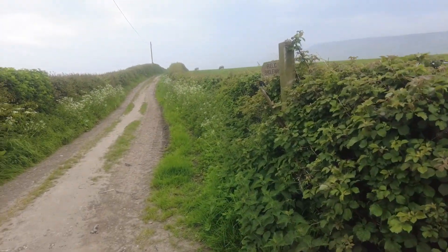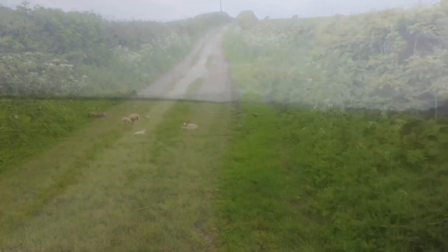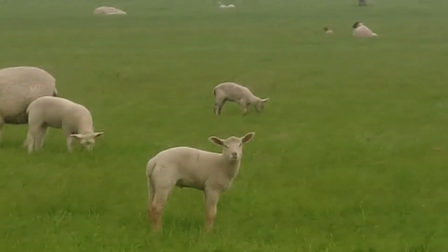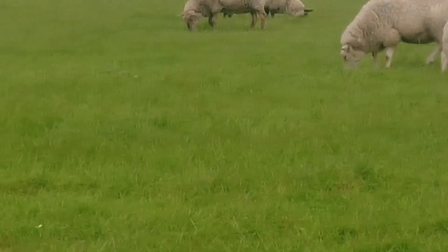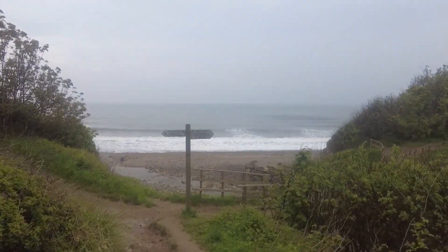Due to a recent landslide the pathway has been diverted so I'm having to find an alternative route now. We're assuming it's this one - a public bridleway. It's the first one we've come to so it must be that one. Lots of little lambs in this field. It came in a little bit dark and it's decided to rain a little bit, so hopefully it'll blow over soon. Luckily I had my rain mac. Almost there now. So here we are - Stoop Bec Beach.